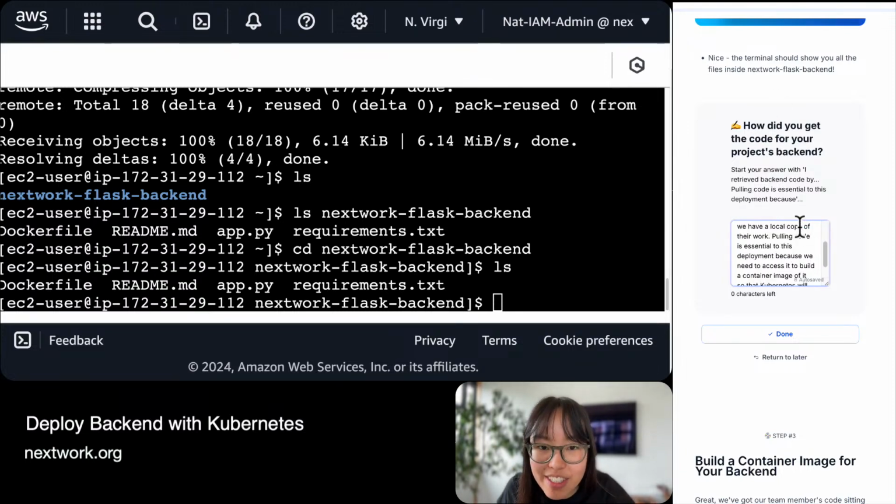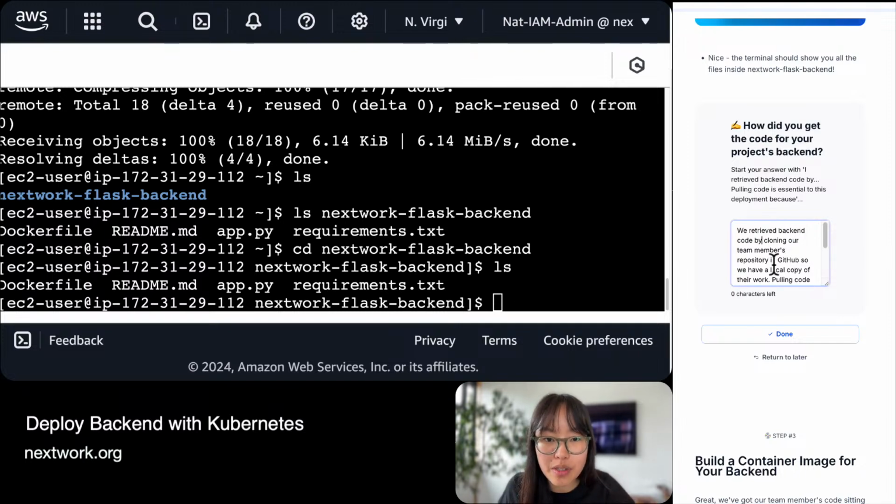I'm running out of characters. We can say we retrieve backend code by cloning our team members' repository in GitHub, so we have a local copy of our team members' work.